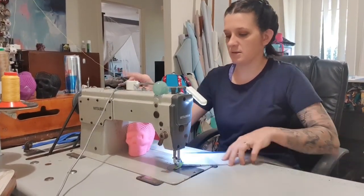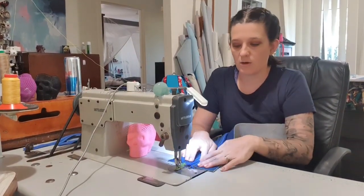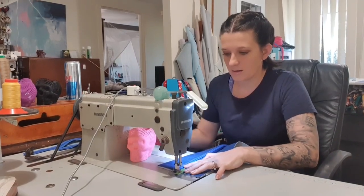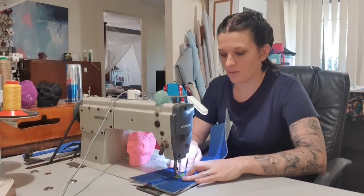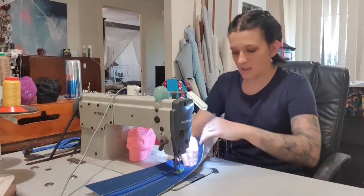Backstitch at the end, spin it around, and then fold that over the seam allowance and then stitch along the top again. This also would have been really cute with a yellow zip, but I didn't have one, which is a bit unfortunate.